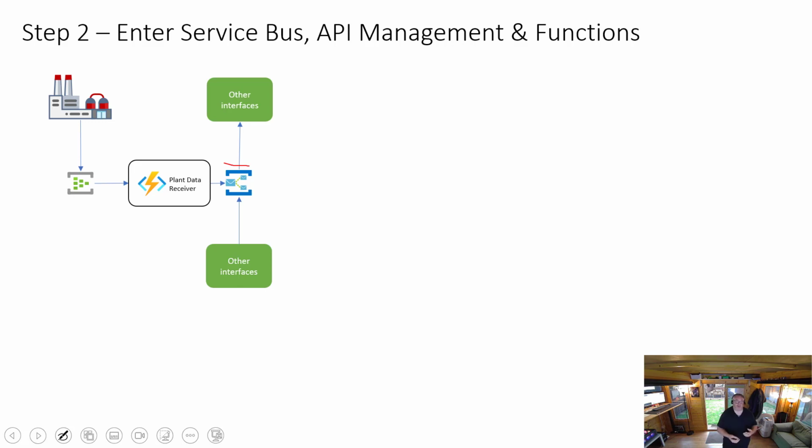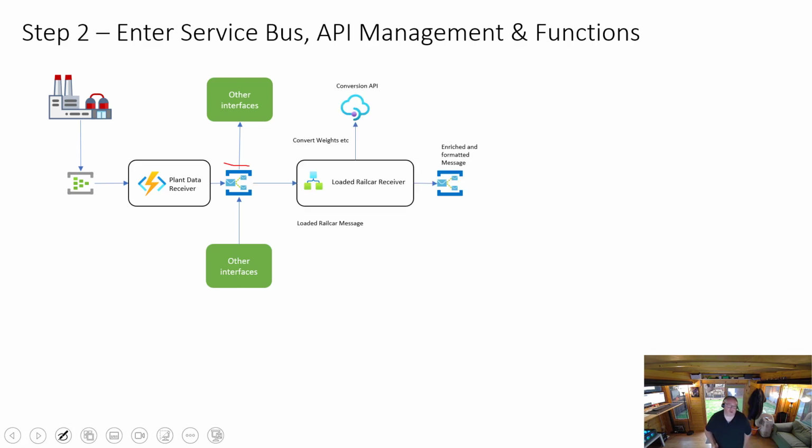So here you can see where we would start building these interfaces. And if you imagine the plant spitting out 20-plus different types of data, all hitting that same Event Hub, we push onto Service Bus, and one of the types of message was about a rail car getting loaded in the plant. So the rail car comes into the plant, gets filled up, starts leaving the plant, and we get a notification to say the rail car's been loaded.